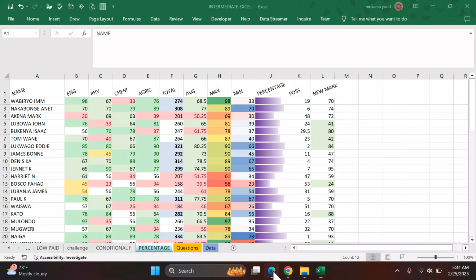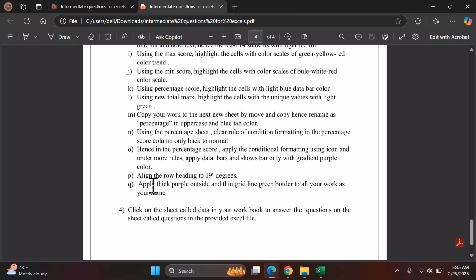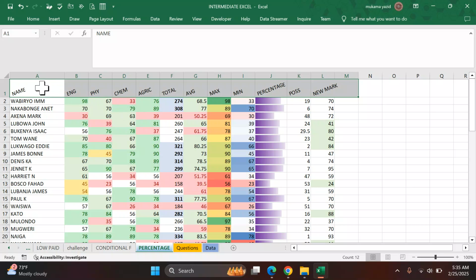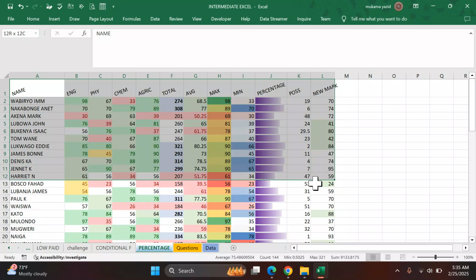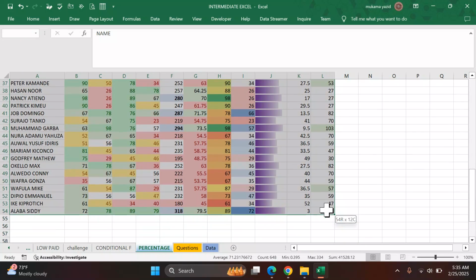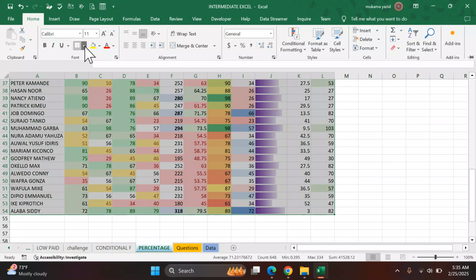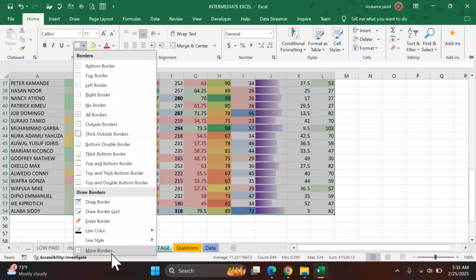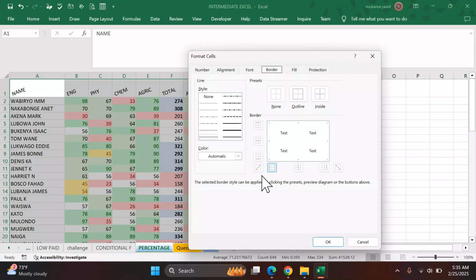So from there we go to another part: apply thick outside, then thin green, then OK. So we apply borders to our work. Select the entire work. From there we go to home, border, more borders because we're specific.